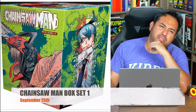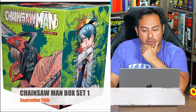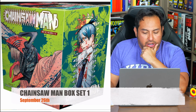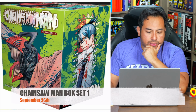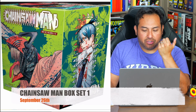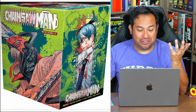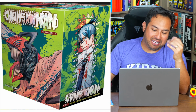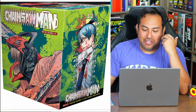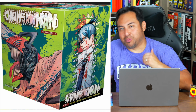Oh, no, they are doing the Promised Neverland. So they are doing that. So I take it back. They're not all small box sets, but this one is $99.99. It is a crazy story about, you guessed it, a young man that pulls on his string and turns his arms and his head into chainsaws. And it's ridiculous. My daughter and I love this series, and it comes with a double-sided full-color poster.